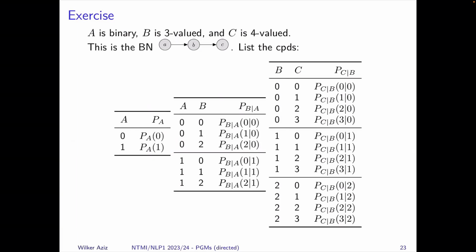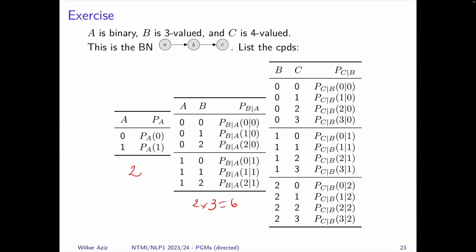Okay, so the tables just grow a bit longer, right? The first table is the same. We have one random variable. It doesn't condition on anything, and it has 2 assignments, so 2 probability values. The other table grew a bit taller because we still condition only on 2 possible outcomes of A. A is still binary, but B itself is now 3-valued, so it has more outcomes in its sample space. Each one of these CPDs sums to 1, of course. And now we need 2 CPDs times 3 probabilities each, 6 probability values.